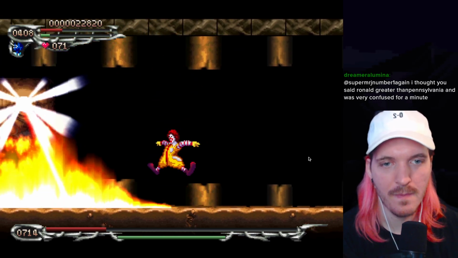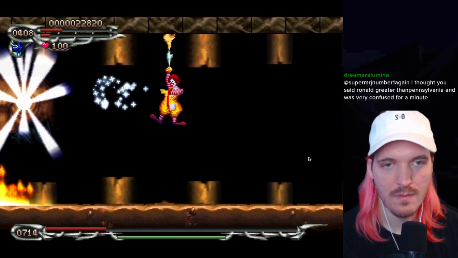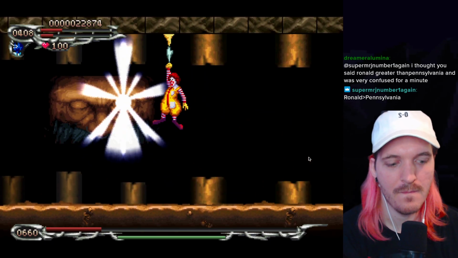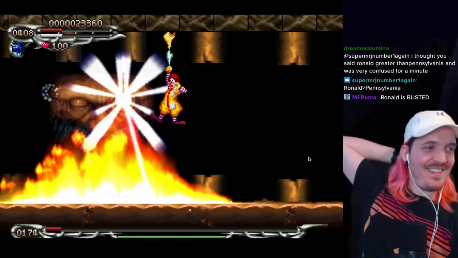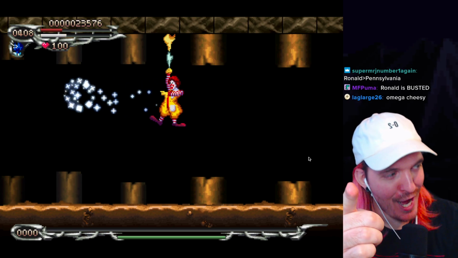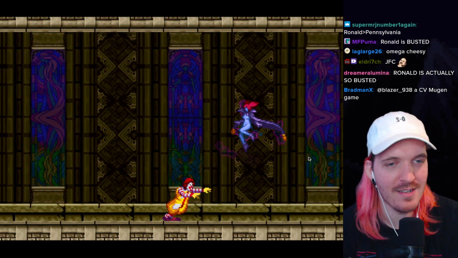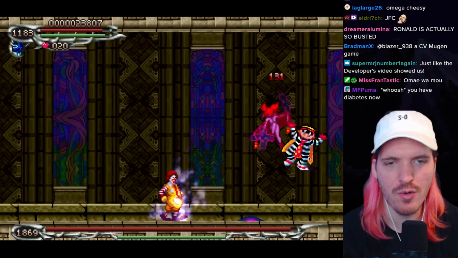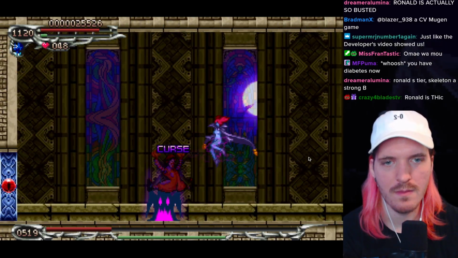Oh, I tried to hang on the ceiling. Oh, I can't hang on the... There we go. Is there a reason I can't attack right now? Oh, there we go. We figured it out. He's just pointing. He's like, die. Die. He's too strong. What are you? What game are you from? I have no idea what you could even possibly do. Curse?